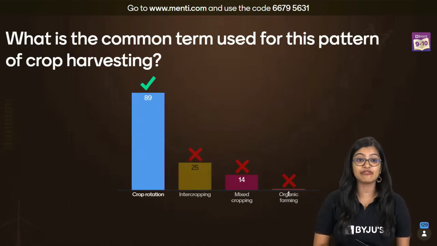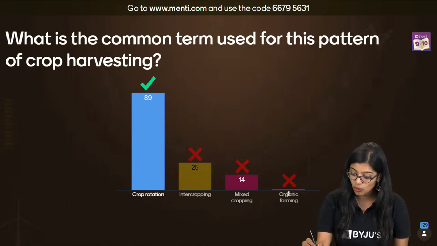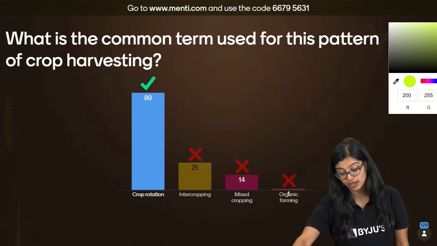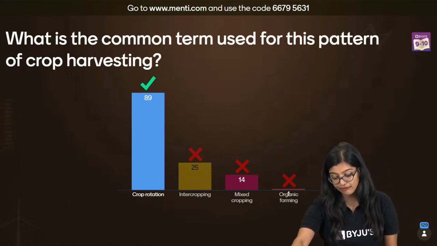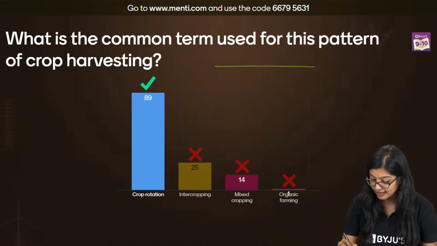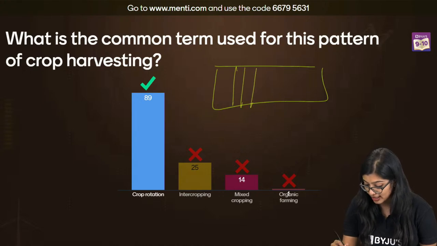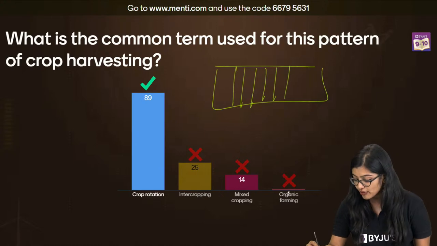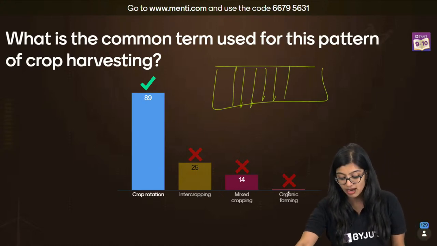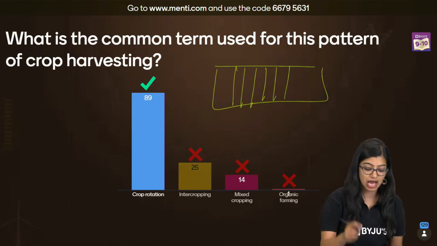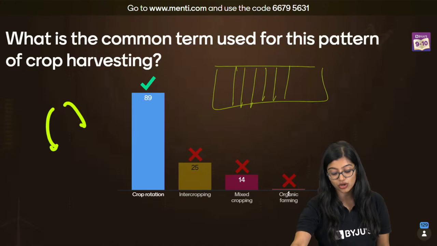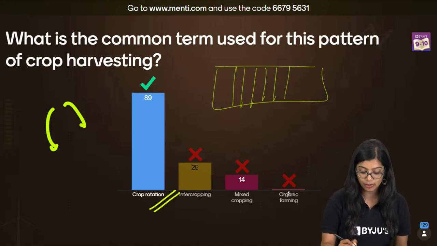Very good, everybody. As you know, in this particular case, it is crop rotation. It is not intercropping. If it was intercropping, I'll tell you what it would be. It would be in this manner, right? They would show that in alternative rows, they would use terms like simultaneous. They would have used those kinds of terminologies. But here, across years, you have leguminous plants and they are being grown in an alternative manner. Which is why, if it is being grown alternatively, it is crop rotation.